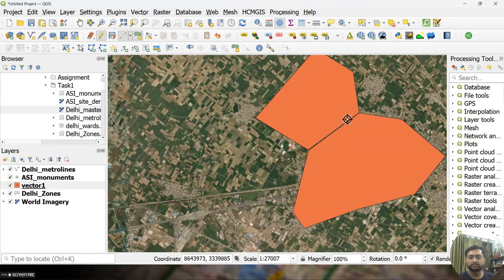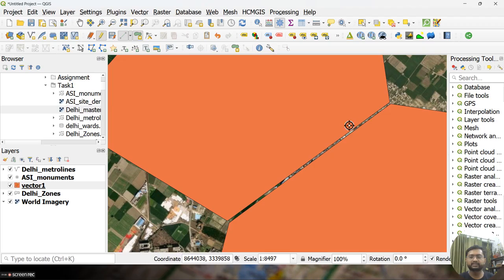But if you zoom in, you see there is a space between them. This is what I was talking about when you are having topology. Generally, this data should connect with the nearby polygon or nearby feature. But if that is not happening, it means you are having an issue in your topology.